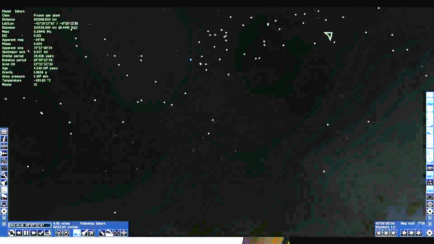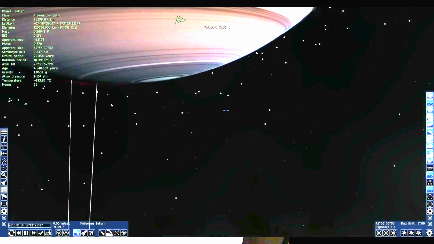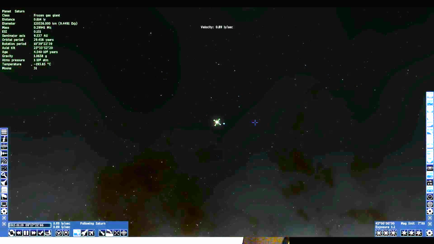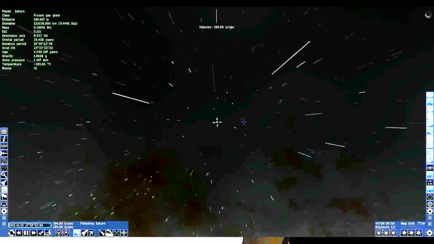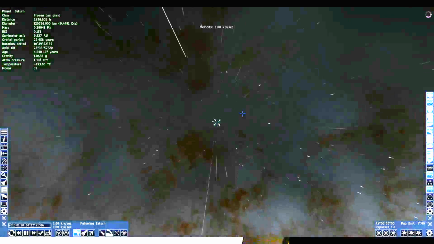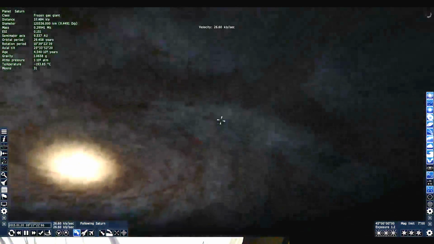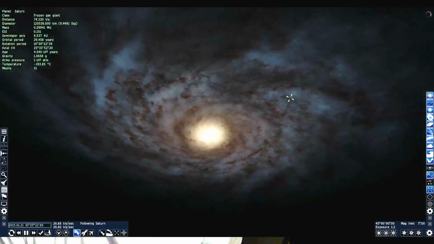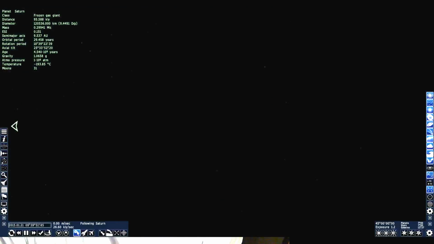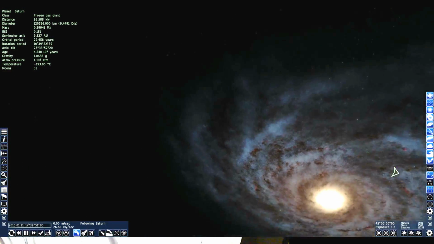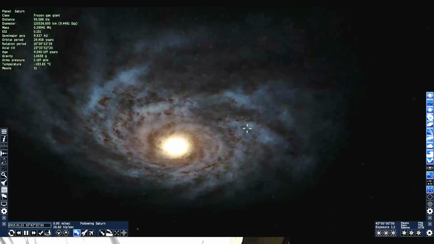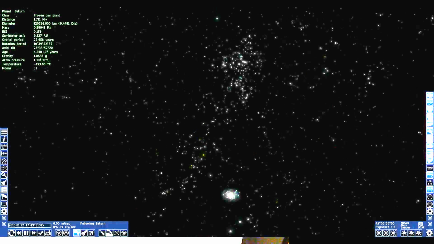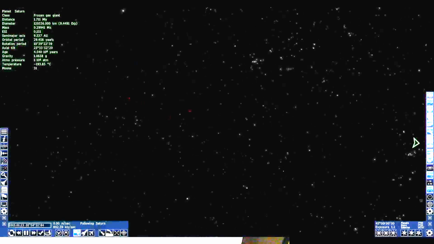So I'm going to do something a little different and really speed us up. So we're going to be going light years per second, and zoom us way, way out. You can see the stars start going by faster and faster, and you can eventually zoom out of the Milky Way, which is pretty disorienting, to be quite honest, and gives you a terrible sense of perspective on how small we are. So this isn't just for our galaxy, this is for the whole universe. And if I zoom us out farther and farther, you can see that our whole galaxy is just this tiny little thing looking around space.